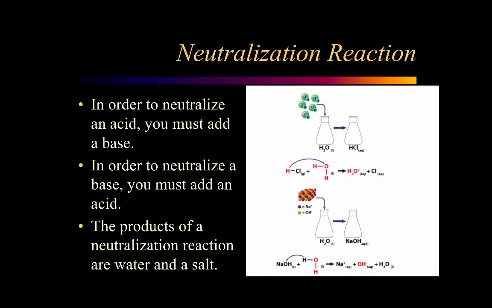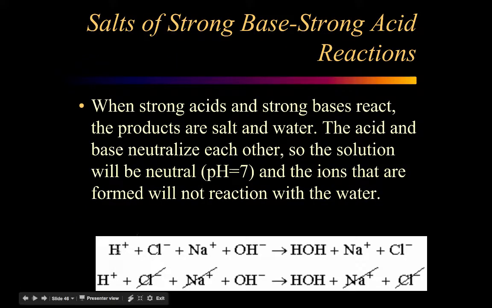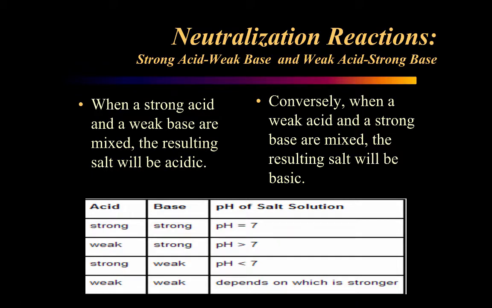All right. So the way that we can neutralize an acid or a base is by adding them to each other. Sorry, that wasn't a very good example. Here's a good example. We have hydrochloric acid and sodium hydroxide, and when we combine them, they form water and then a salt. Remember that whenever you add a strong acid and a strong base, they form water and a salt. And that's how we neutralize an acid or a base, by adding either an acid to a base or a base to an acid.